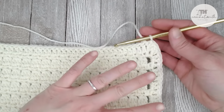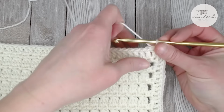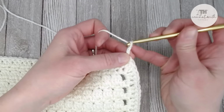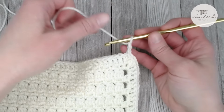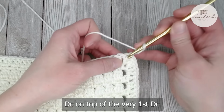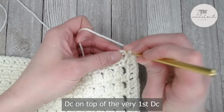Okay, so now that I'm rotated, I'm ready to begin row 2 of our border. For row 2, you will begin by chaining 2, 1, 2. Again, this chain 2 does not count as a stitch. It just helps us to get to row 2. You will double crochet on top of the very first double crochet here.